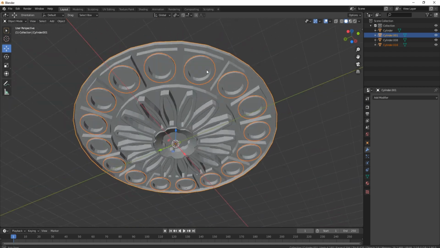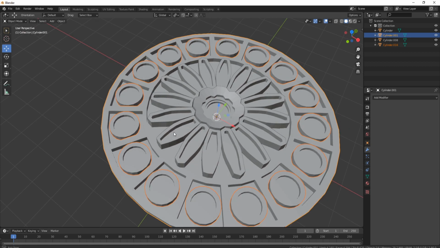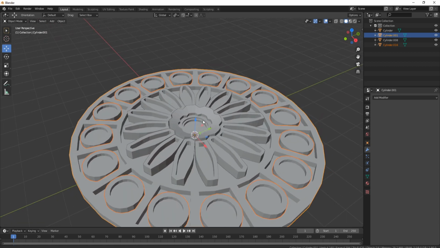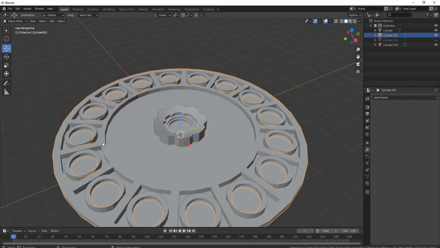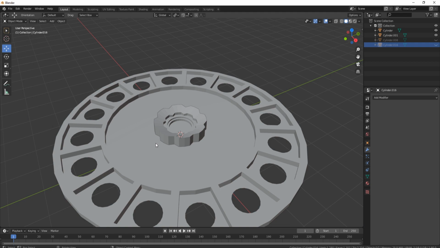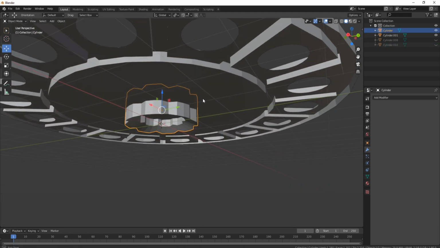All right, so that's that part done. Now what we need to do is the same thing on the inside of here, so the glass is going through here and on this bit. So I'm going to hide this out the way, just so I can actually see what I'm doing. I'm going to hide these out the way, and you should be left with something like that. Now, let's come in and do the same thing on this part.